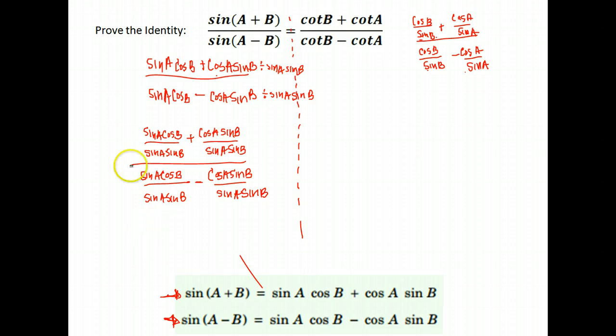Now let's see if we can simplify a little. In this first one, this fraction by itself is all multiplication in top and bottom. So if things are common, I can cancel them. So I have sine A top and bottom. Here I have sine B in top and bottom. This fraction I have sine A, and this fraction I have sine B. That gives me cosine B over sine B plus cosine A over sine A, and here I'm left with cosine B over sine B minus cosine A over sine A.